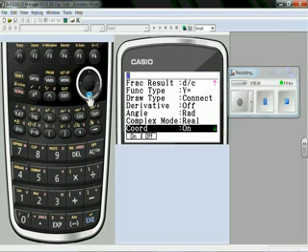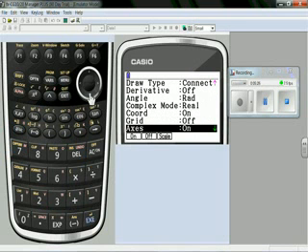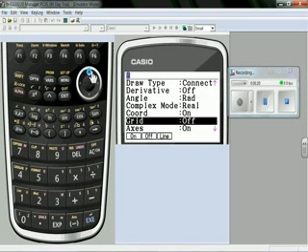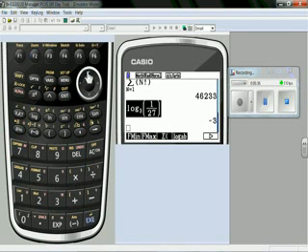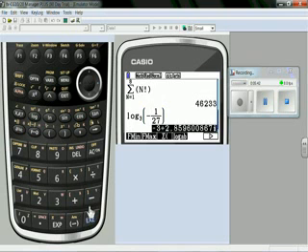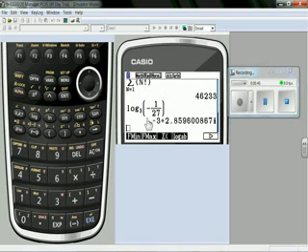I'm going to go down to turn on my imaginary, my complex mode. I'm going to go in A plus BI mode, exit. Let's see what happens when I type in that negative this time. Type in a minus again, and there's my answer in imaginary mode. Again, I use the minus and not the negative key. The calculator knows the difference, knows that you cannot do any subtraction if I'm not subtracting anything. Let me exit out of this menu.